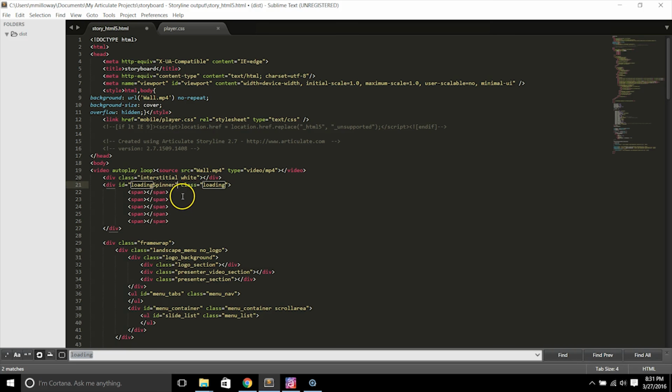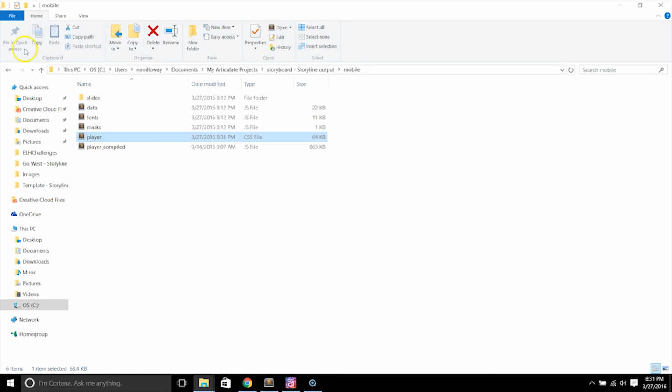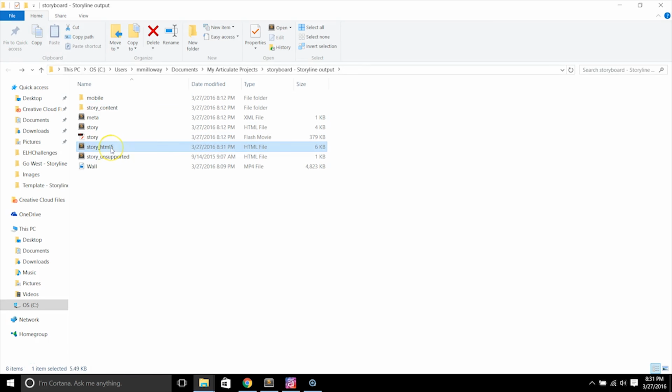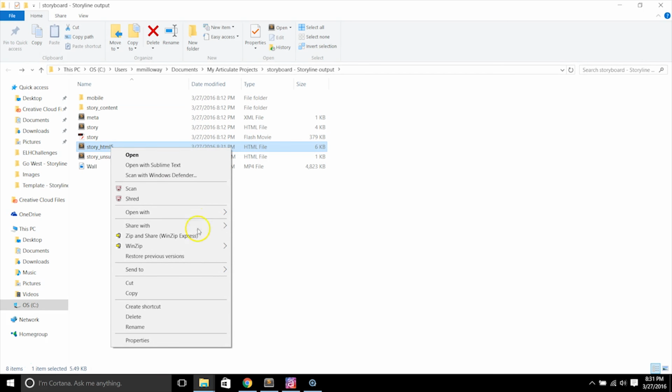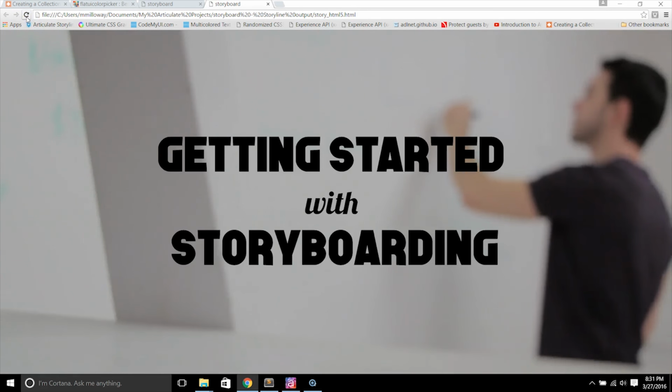Let's just test this out. So let's save our story underscore HTML5 and also save our CSS, and let's see what else we need to change. So you want to go back into your folder and go to your HTML5 story file, and then open it and test it out. So you can see, pretty cool. Although it loads really quickly, you can see that it's changed. So it doesn't have that same loader there, but it's blue. Maybe we don't want it to be blue.